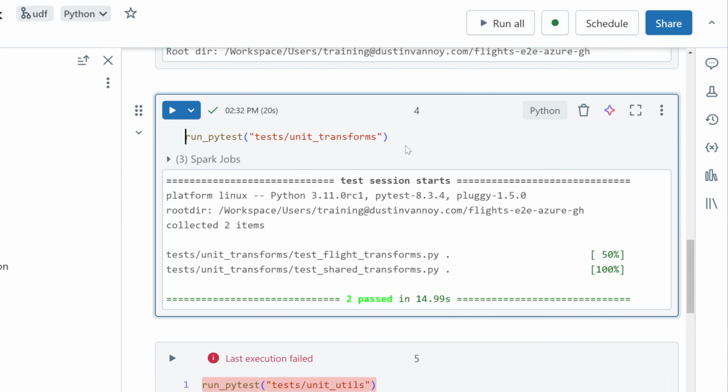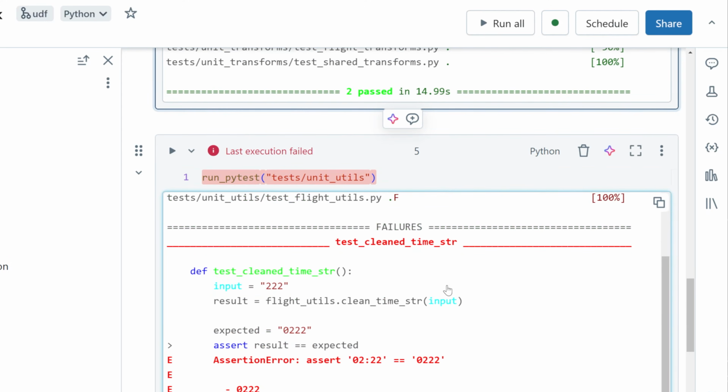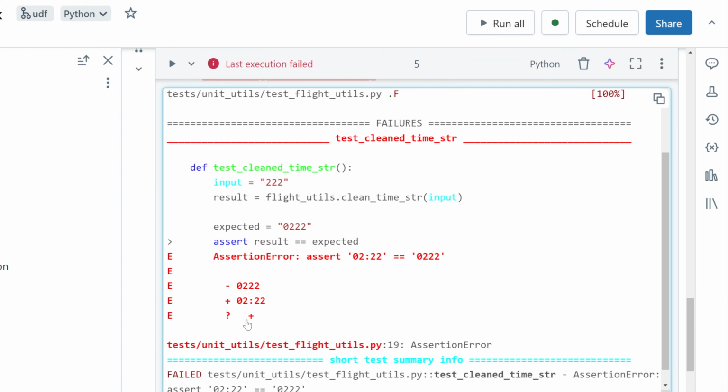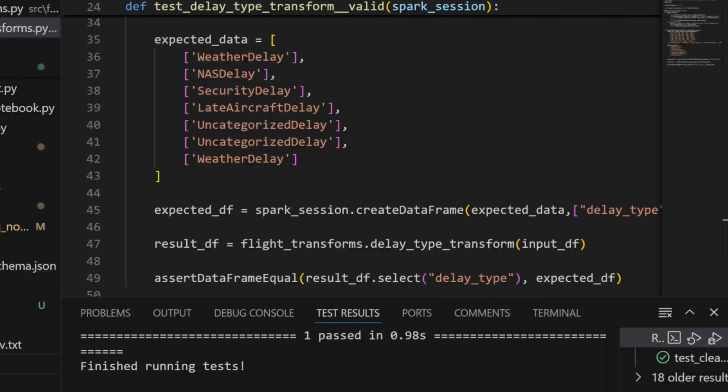Now, when I get down to running these actual sections, the first path I send is actually a folder of tests. This is why I like to break them out, so I can have these grouped a little bit when I'm working with the notebook. I run all of my unit transforms tests, which is 2 or 3. Then I run all of my unit utils tests. And here I get an error. This error looks exactly like what we had before because I haven't pushed up the latest code. Why don't we go ahead and push up that code real quick, then we'll test again.